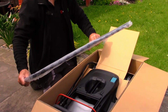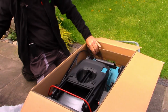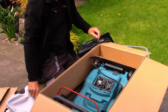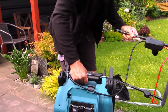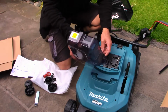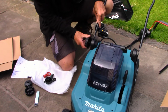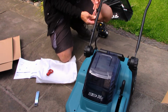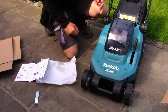Bag of bits, handle. So just going to put all these bits together and see how it cuts. And that's it, about 5–10 minutes to assemble this.